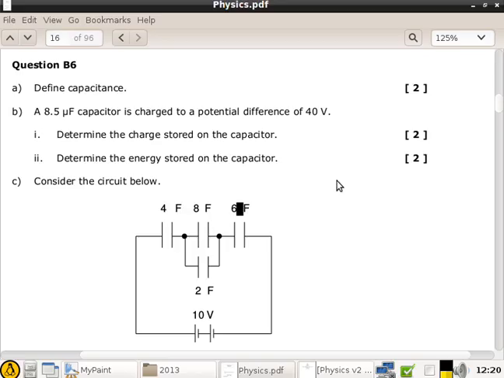Okay, so the first one, I'll do A. Now, you saw the definition there. Guys, listen. It's good if you can remember the definition from the book. But if you don't remember the definition, what can you do in the exam? Well, this is what I would do in the exam.